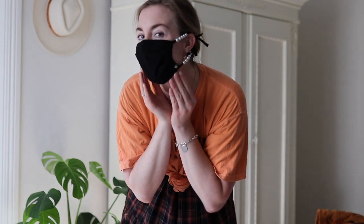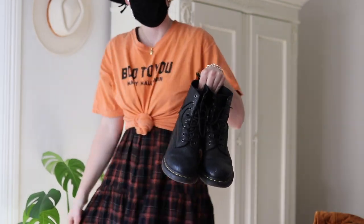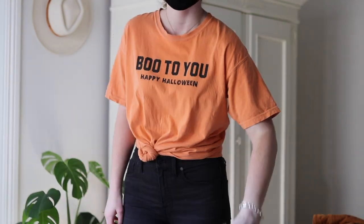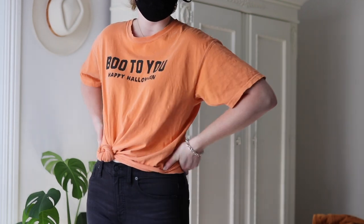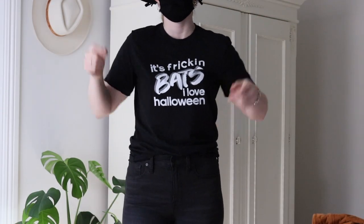My favorite mask of the season that goes perfectly with this outfit is from Stony Clover Lane — they came out with a neutrals collection. Then just add a hat to give good accessory. It's the perfect addition to your look. My Doc Martens are my staple boot — I wear them with everything. Here you can see I now have some pants on with that same shirt, same hat, same mask. It's so versatile just to have a really good staple shirt to go with everything.